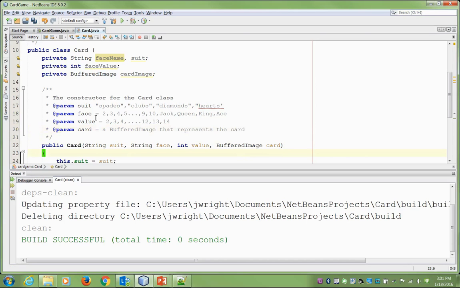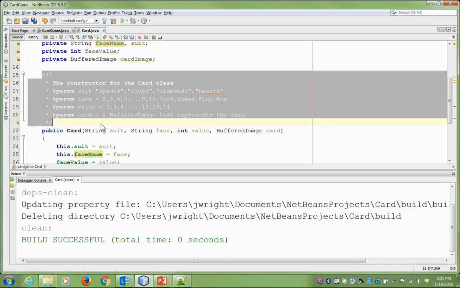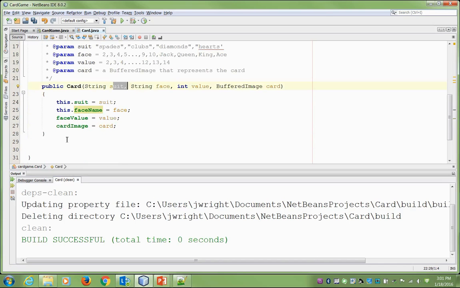This way it's just really obvious for anyone that wants to use our card class what we expect in each of these arguments that are passed into our instance. Okay, so now we have an instance of our card class, and we can create a card at this point, and we could create several cards if we wanted to. But we don't have all of the functionality of a card, really, at this point.